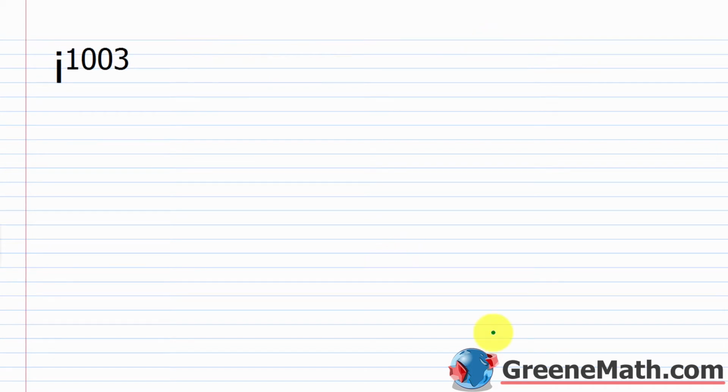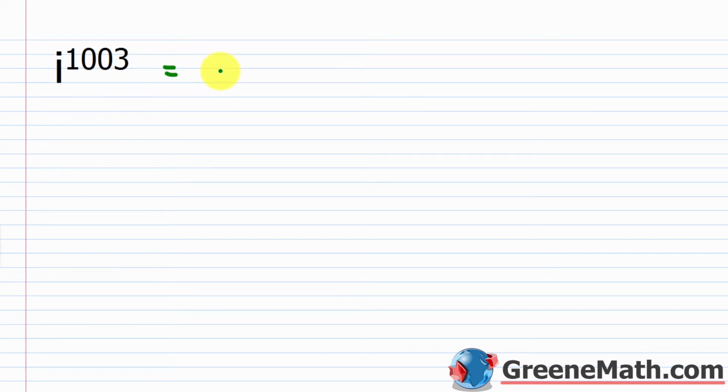All right, what about i raised to the power of 1003? Okay, we know that, again, I look at the final 2 digits of the number. It's a 3. It's not divisible by 4. If that was a 4, it would be, but we're not that high up. So we need to go down to 2, which isn't, and then to 1, which isn't, and then to 0, which is. So the number 1000 is divisible by 4.